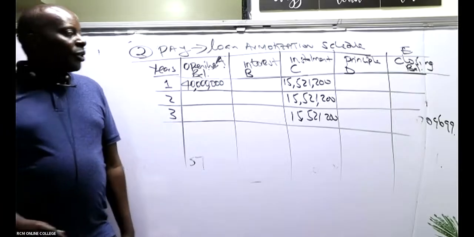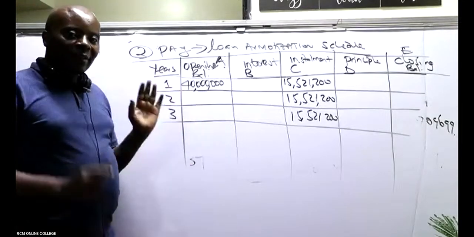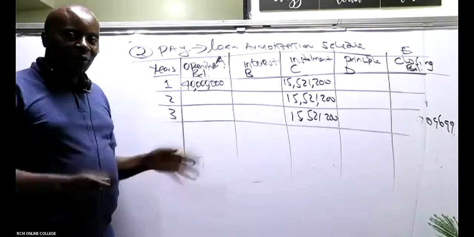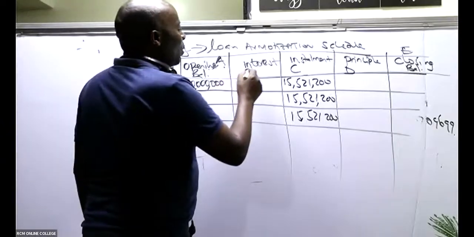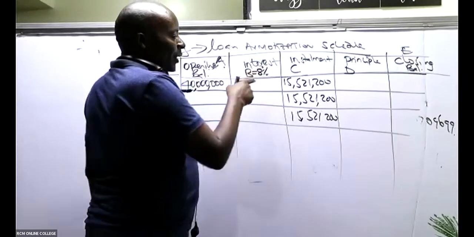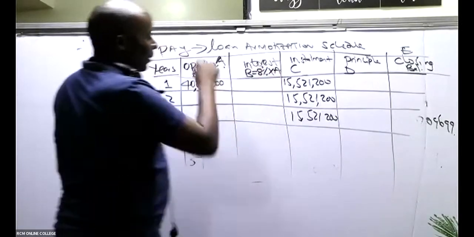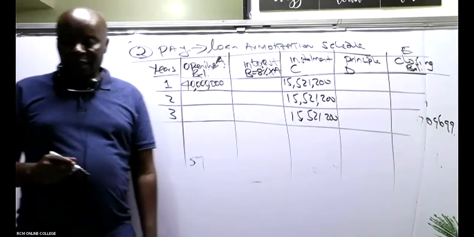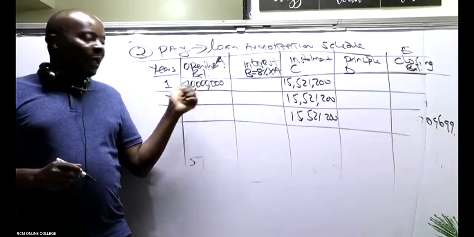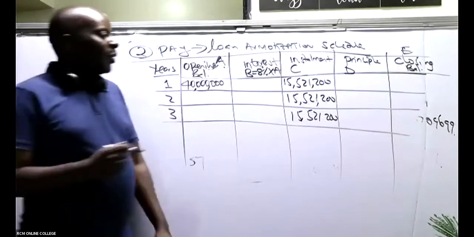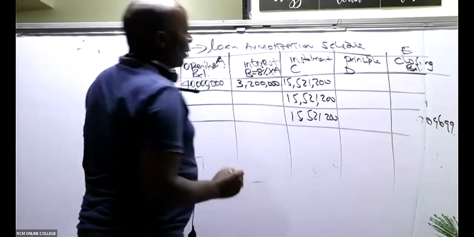So then I want to get the interest. This guy gave me 40 million at the beginning of the year. So I stayed with this money, so I need to give him interest. So interest, of course, I will take here 8%, because 8% is the rate of interest implied. So 8% of the opening balance, 8% of A. So this will be 8% of this 40 million. So 3.2 million. So I write here 3.2 million. Thank you so much.